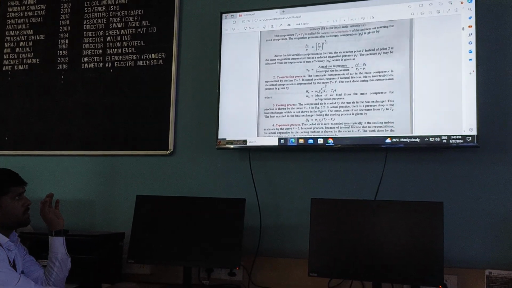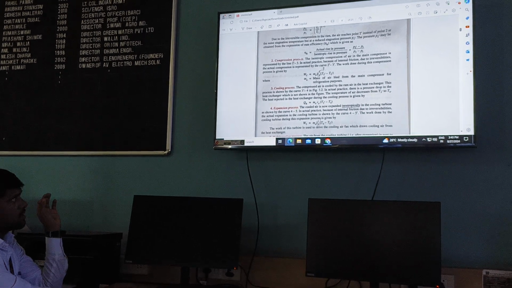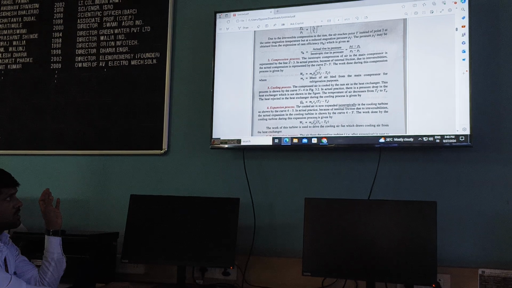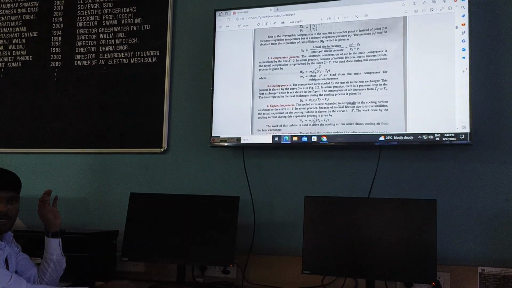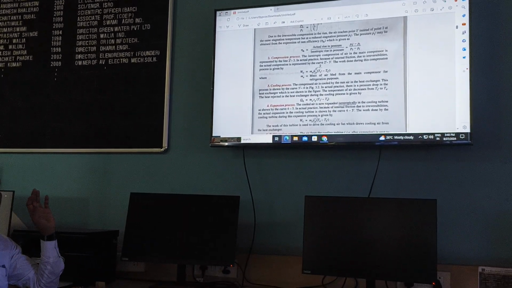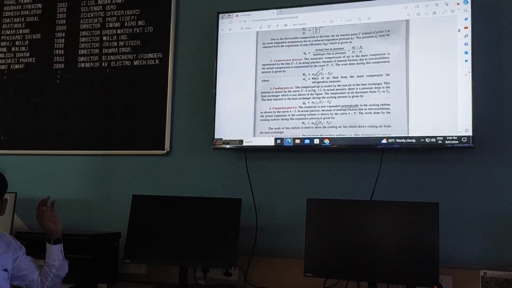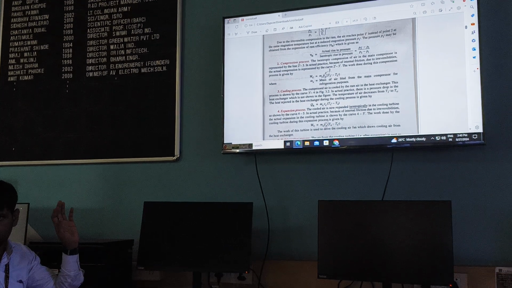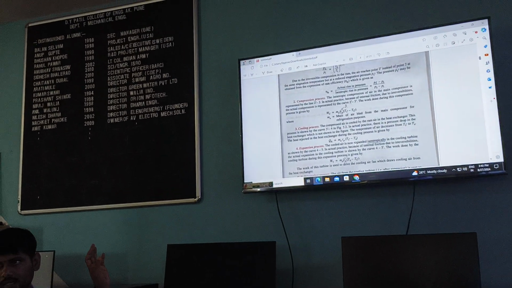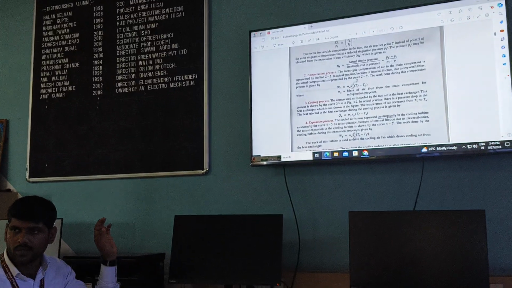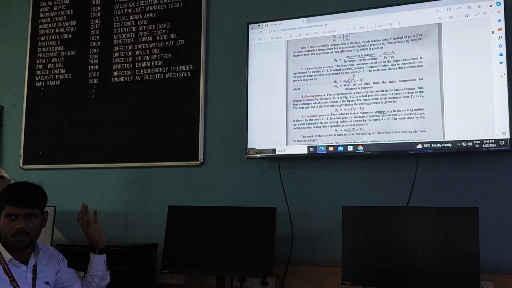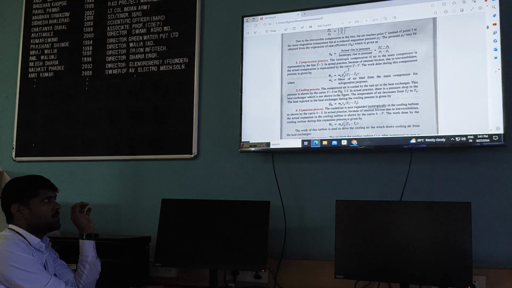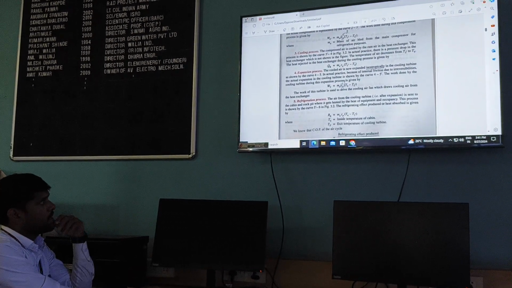Then this compression work, m Cp delta T. During the compression process, refrigeration, m Cp delta T. For work or for heat, the fundamental formula is m Cp delta T. If Cp is not given, take it as 1. If it is given as 1.005, take it. Generally they are giving it, and it will not make much difference.